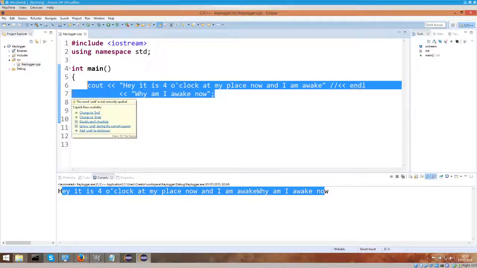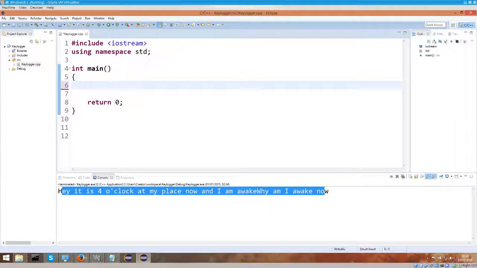Okay, so that would be cout. That's how you print something out. Now if you want to input something into the system, you would use cin. But before we can actually go into cin, let's just talk about a concept which is common to all programming languages, which is variables. Variables are memory locations allocated in RAM. They're used in order to store data.